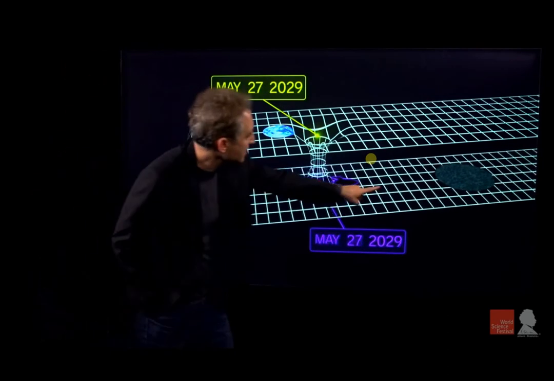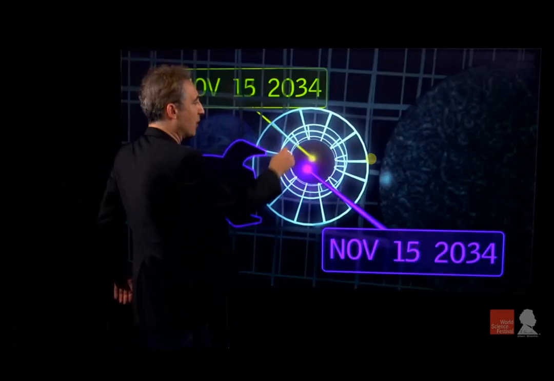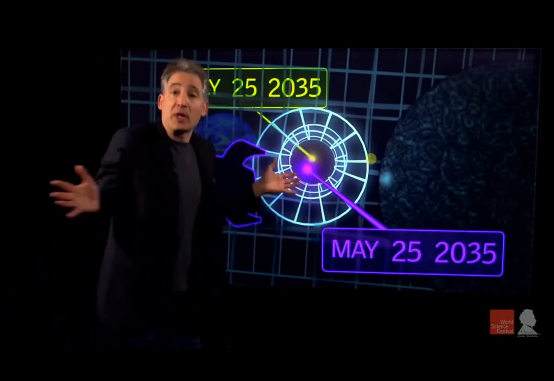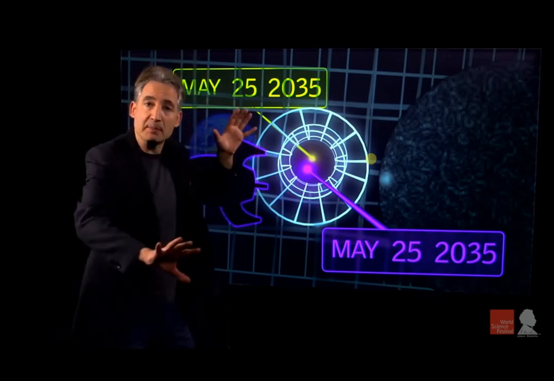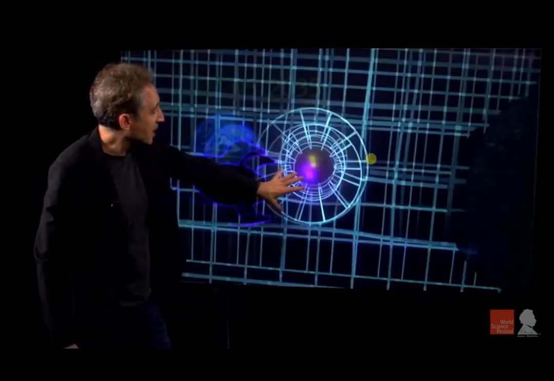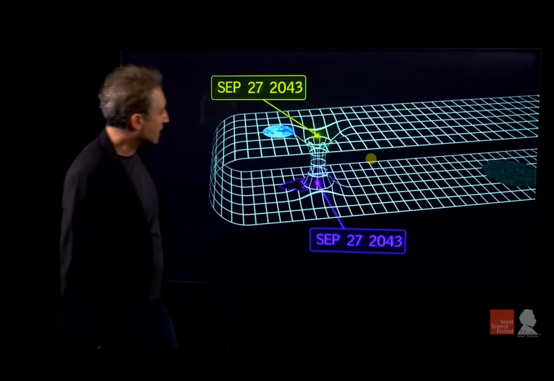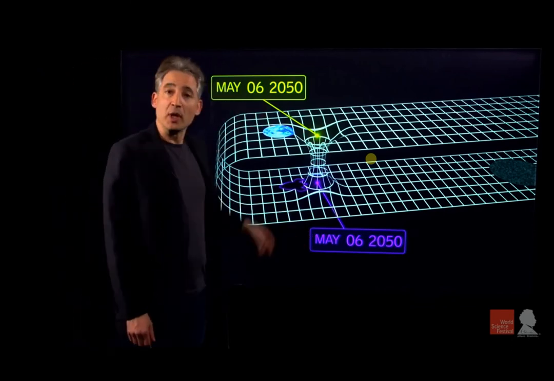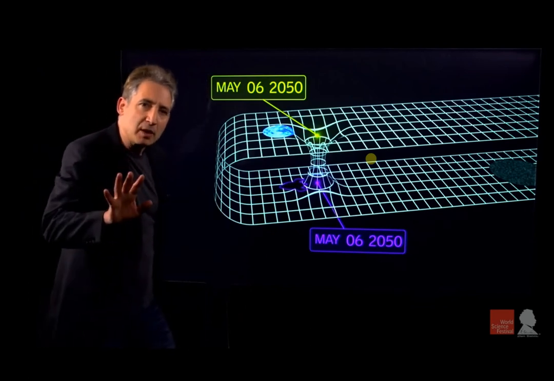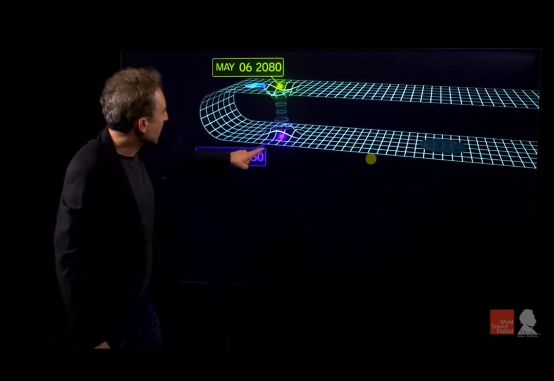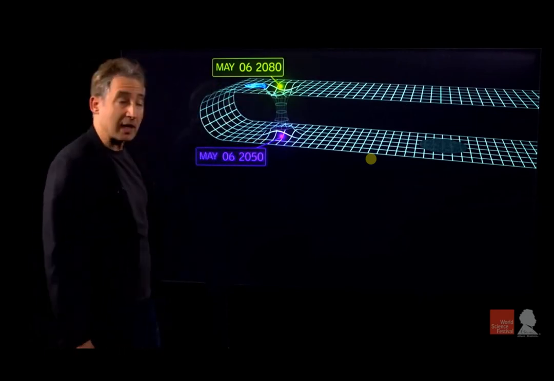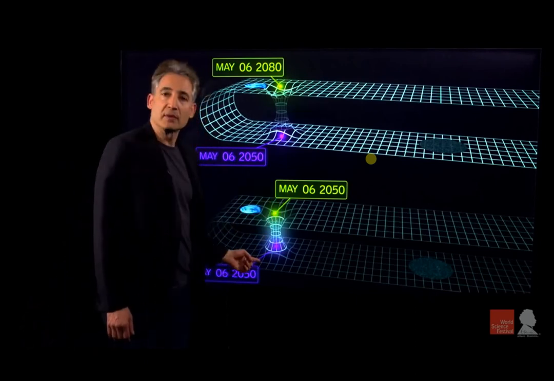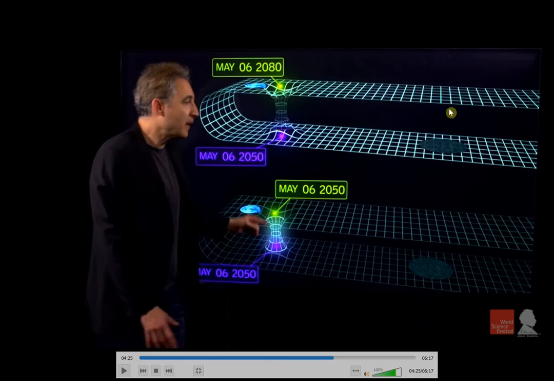What we're now going to do is analyze exactly the same situation, but take the perspective of looking through the wormhole itself to see how time hooks up through the wormhole from one opening to the other. The math shows that the two clocks at each opening of the wormhole, when viewed through the wormhole itself, agree with one another. There is no time difference between them. And that's quite interesting, because it means that when this rocket ship goes back to the vicinity of the Earth, if we now consider the two clocks, those two clocks will agree with one another. So we've looked at one and the same situation from two different perspectives. The first perspective was looking at how time hooks up outside of the wormhole, where we found a 30-year time difference. And the second perspective looked at how time hooks up through the wormhole, where we found no time difference at all.